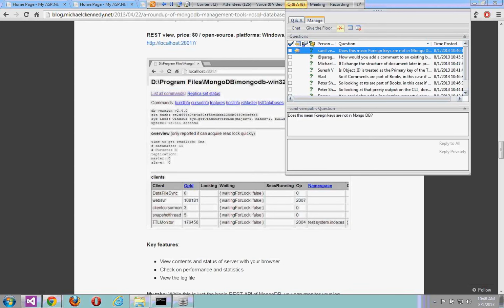Does this mean that foreign keys are not in Mongo? Yes. One of the big trade-offs it makes is it says the thing that kills horizontal scalability. The reason I can't go to SQL Server and say, let me just put SQL Server on 2,000 small, cheap computers and scale it horizontally is because the foreign key constraints might have to cross the database. Similarly for joins, similarly for cross-database transactions, all that. So there are no foreign keys enforced in Mongo.